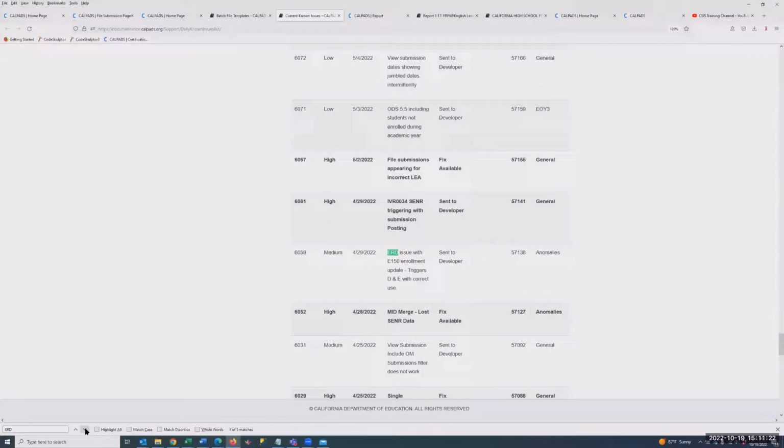Laura from Santa Rosa City Schools, question 1. When reporting a section that is co-taught for students with disabilities and gen ed students, we are reporting both teachers. The gen ed teacher is the primary teacher and the SPED teacher is secondary. Do we mark it multi-teacher instructional strategy 700? Will having the SPED teacher in the section not cause a misassignment? We want to make sure we are correctly reporting the sections as they are being taught. That is not the way you should be reporting it. And I know we have an FAQ on that.